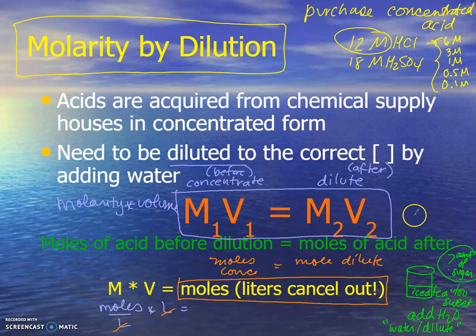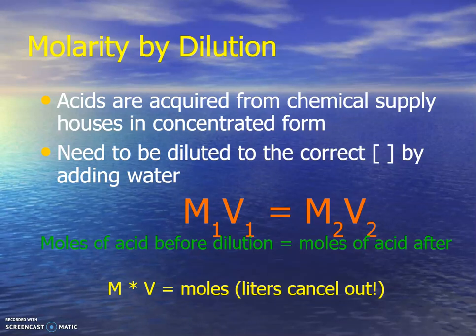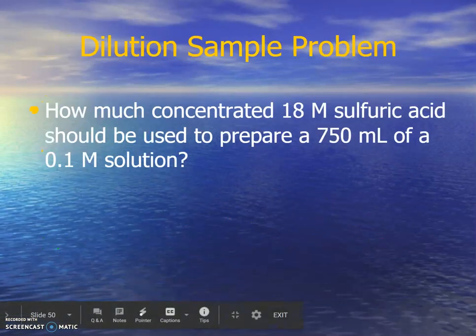So M1V1 equals M2V2. If you want to think about this conceptually, you're going to need a small amount of your concentrated acid in order to make a dilute larger quantity for what we use in the lab. How many you need per lab, plus what if they spill, times the 12 lab stations that we have, times 2 or 3 classes of each section. So you can do your calculations with that.